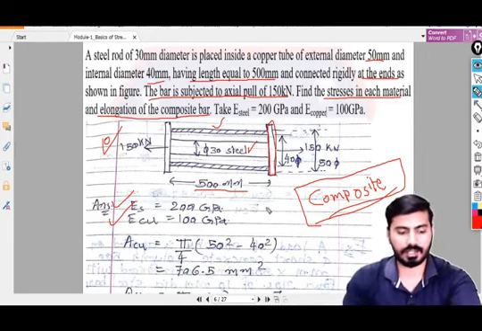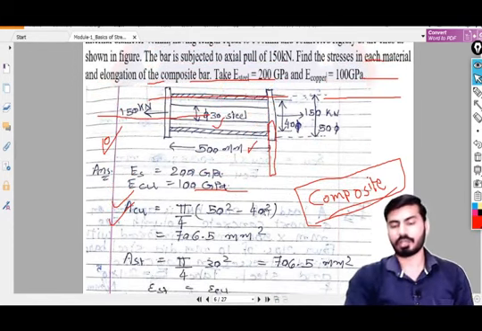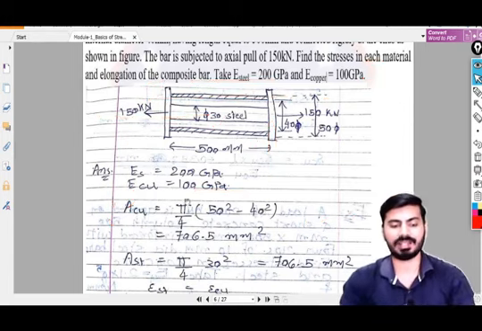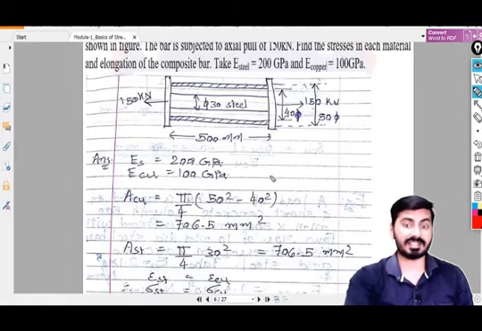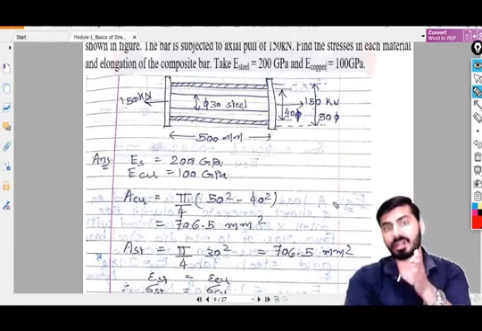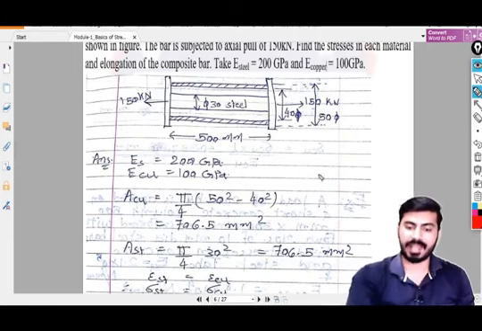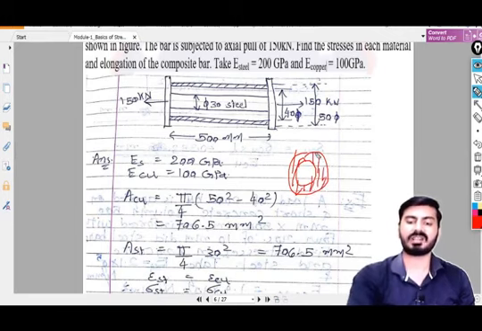Now if you look at the diameters, the diameter will provide you the answer for the cross section area. For copper, the cross section area can be calculated as pi by 4 times 50 square minus 40 square. Why have we done this? Because the copper is a tube which is hollow from inside, and if you cut the copper and look from the side view, then the side view of the copper would look like this. So this is the side view of the copper. We need to calculate this much area only. How can we calculate this area? By subtracting the inner circle from the outer circle.